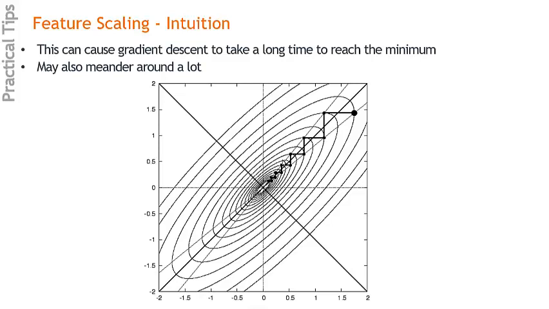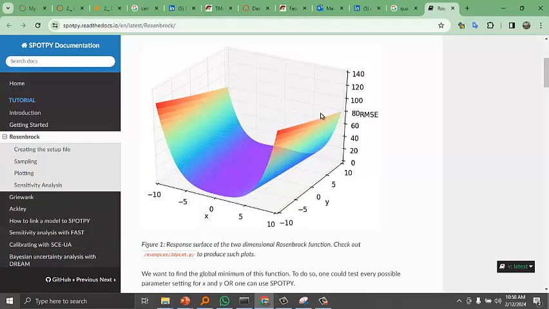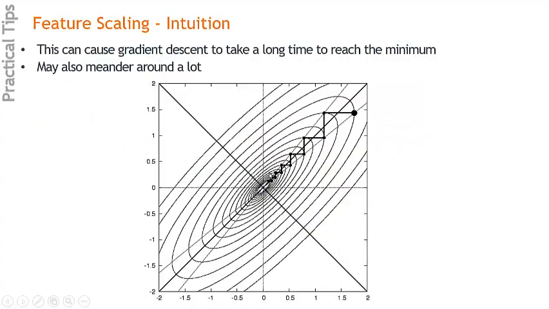So what does this really mean? This function here, in fact, if you look at it in 3 dimensions, it's a long, thin valley. This valley direction here is the same as this direction here. The reason is that because the contour lines are spaced far apart, the altitude is decreasing slowly. Here the contour lines are close together. If you move this way, the altitude is increasing rapidly. If you move this way, it's decreasing rapidly.